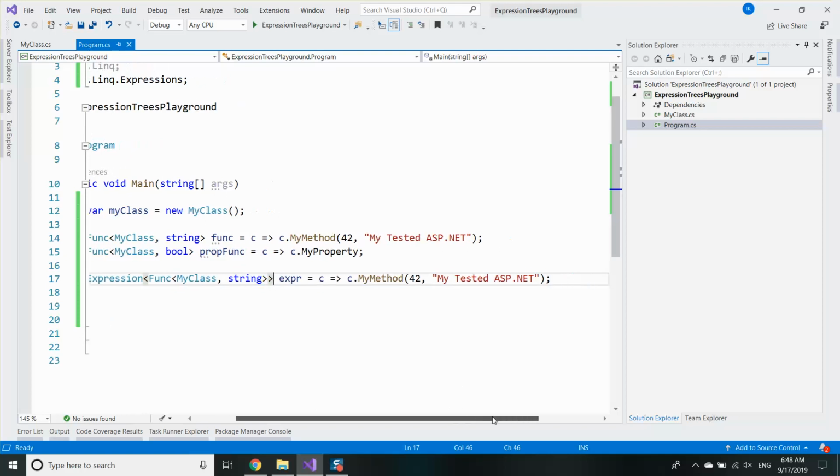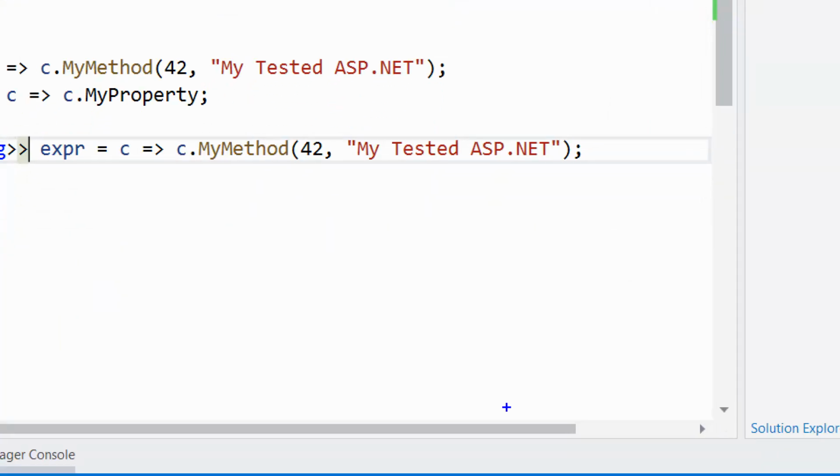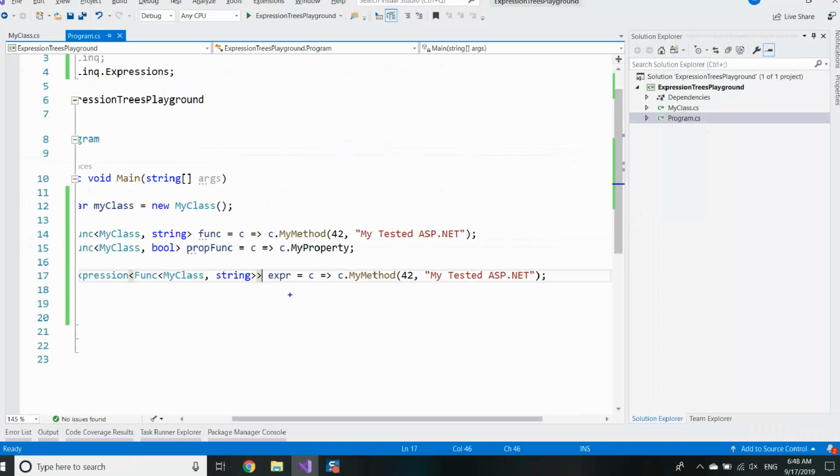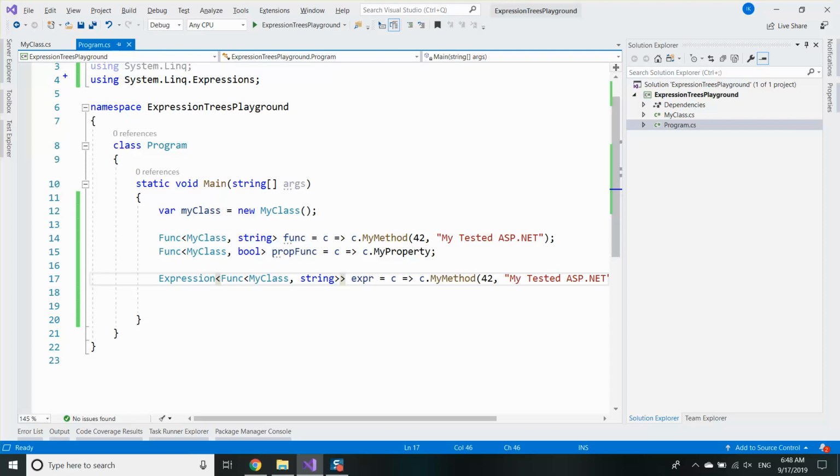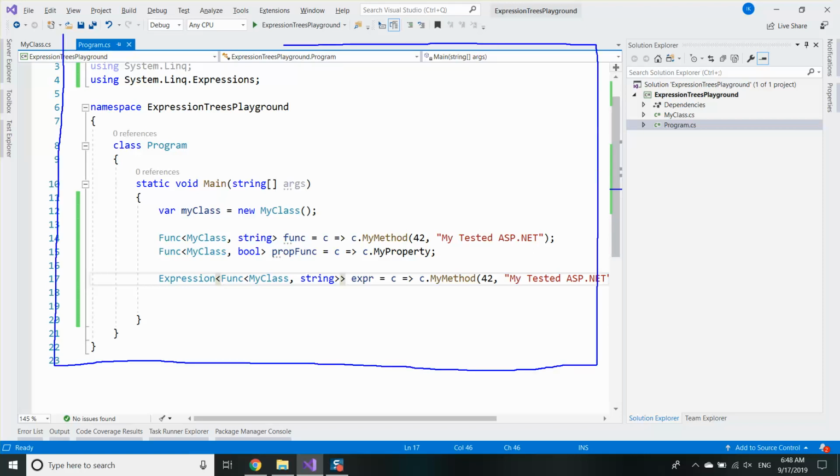Okay, why is it called an expression tree? Because essentially every piece of code is a tree structure. For example, the root of this file is the file itself. Then we have a child which represents the usings. Then we have a single child which represents this using. We can go even deeper. Each semicolon represents a child, but let's not go that way.